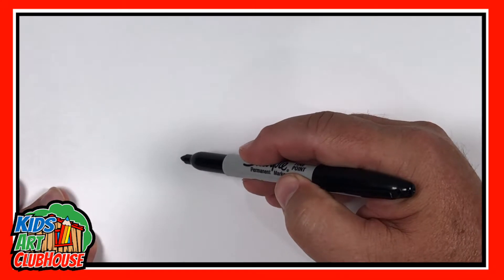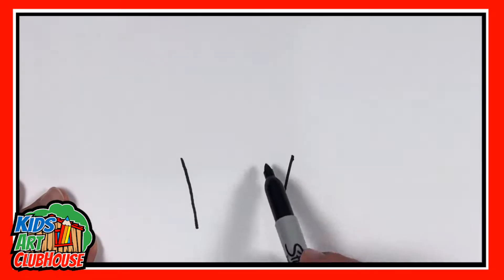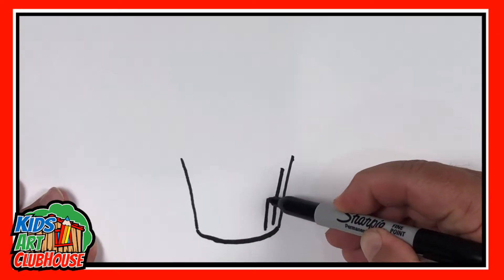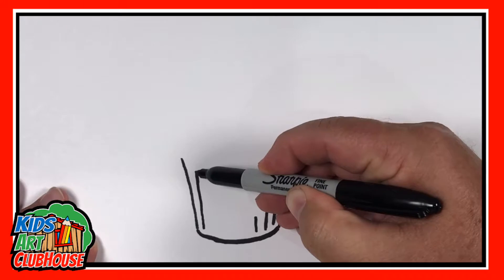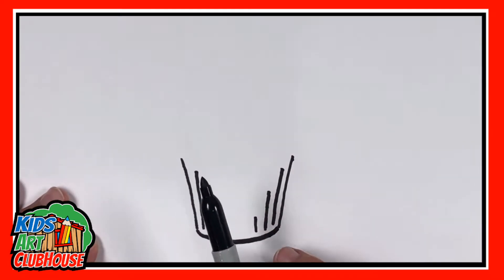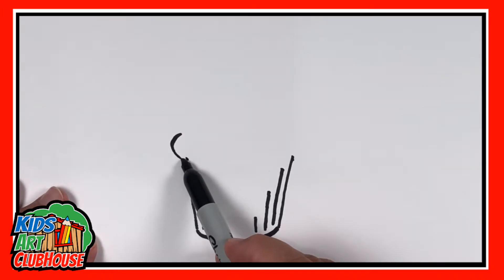To draw our base, we're gonna go just a little bit slower. You could get as detailed as you wanted — on cupcake holders they often have ribbed lines coming down, and you could put those in. Instead I'm just gonna round it off like this and draw a couple lines coming up here. The ones on this side lean this way a little, ones on this side lean the other way, ones in the middle lean up — just the nature of how you look at things.